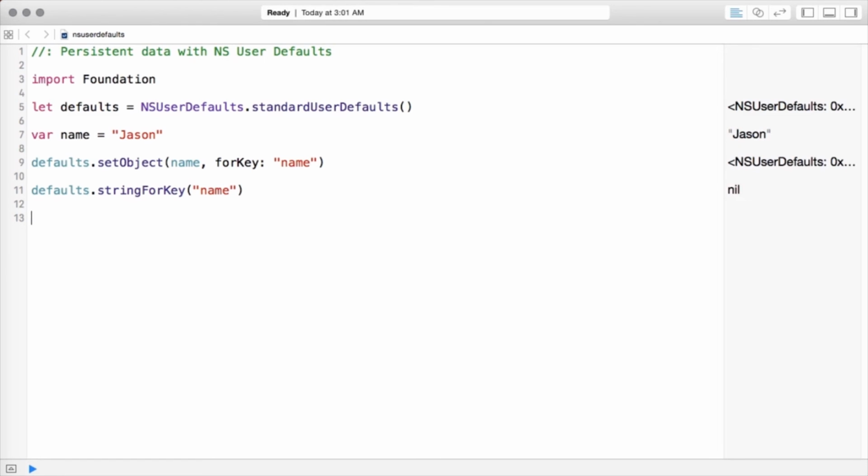So as long as we're in one of the frameworks, whether it be UIKit or WatchKit, it has access to NSUserDefaults, and we'll be using that extensively. Actually, we'll use it with suite names so we can save data between the iPhone and the watch, and in fact you can save data using NSUserDefaults between different applications, so that's why it's useful. You could save the username, and then when the user logs in with another application of yours, you could have their name already there, and that would be pretty cool.